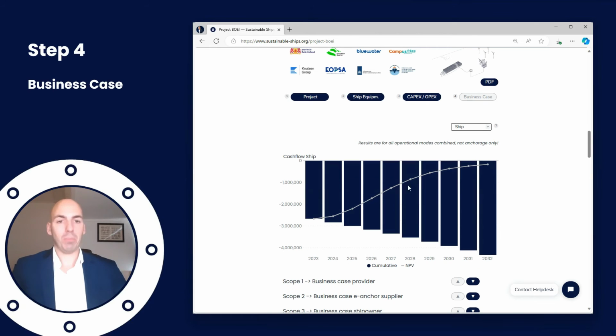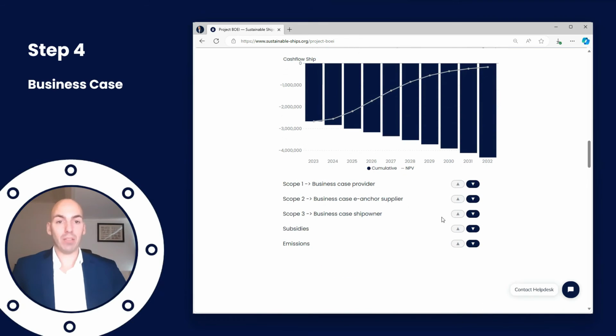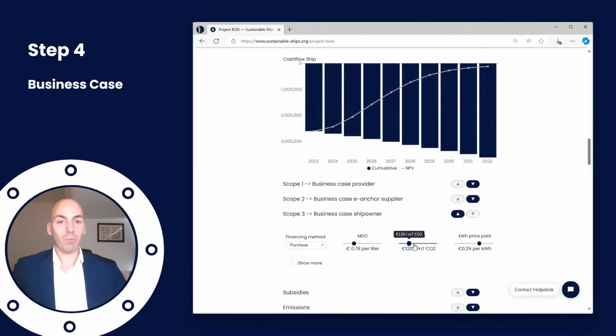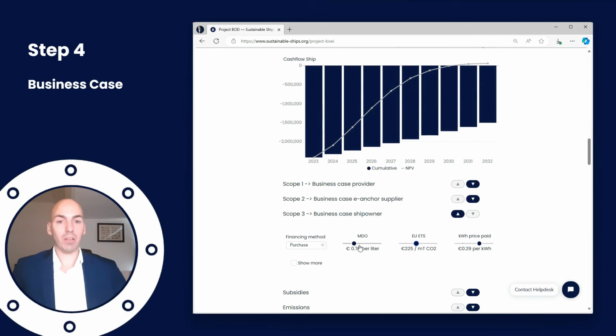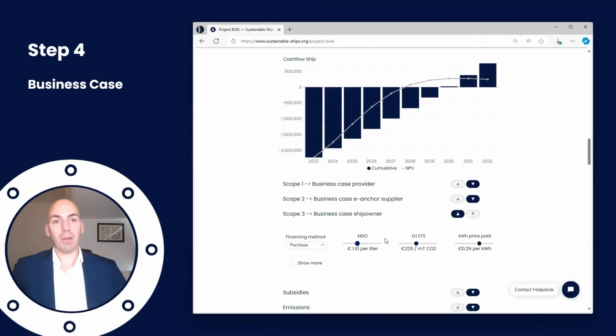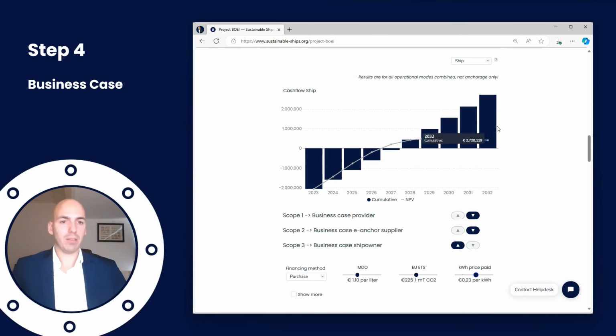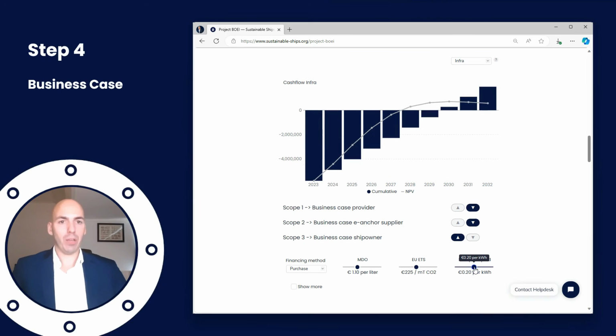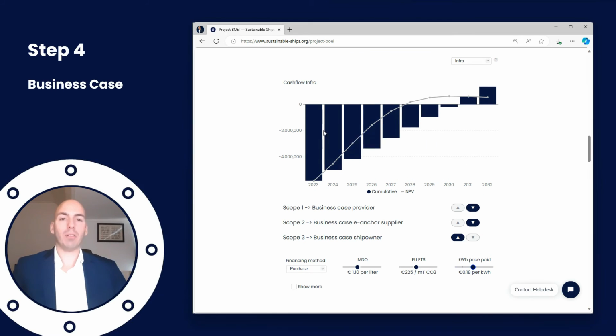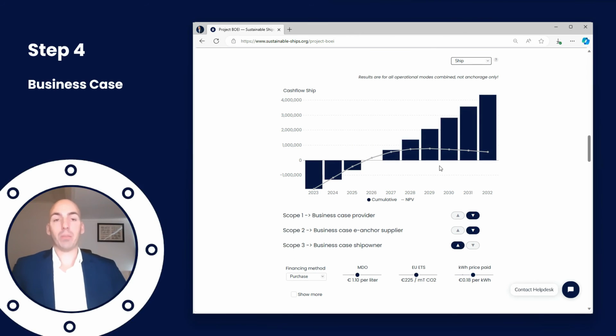But if we look at the ship itself, then we see there is no positive business case. So perhaps we can tweak around and change it if we go to ship owner. Perhaps when EU ETS, so carbon taxes, are increased, fuel prices are increased, this might be the case or a more positive business case for the ship owner, even though these numbers are of course quite high. So perhaps a lower kilowatt hour price, and moving back. So here we see that at 18 cents per kilowatt hour, maybe this is good enough for the electricity provider, and after only 4 years payback for the ship owner, that's actually pretty good for them, I'd say.